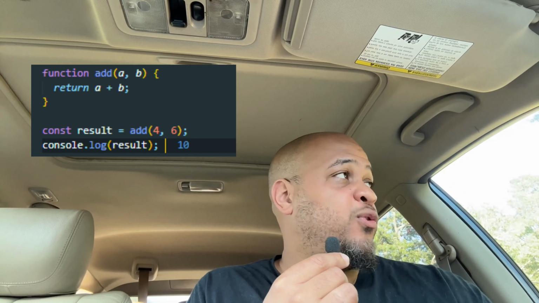So in this example, we'll create a const named result, set it equal to add, which is the function that we just created. We'll pass in two numbers, 4 and 6. And then once we log this to the console after it's called, you'll see that the result is actually 10, because 4 plus 6 is 10. The return statement is going to give us that function output. And as I mentioned, you can use this throughout multiple places in the application. We don't have to rewrite this same block of code over and over and over.